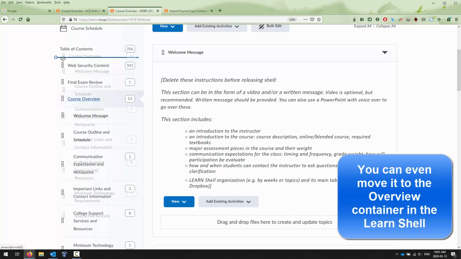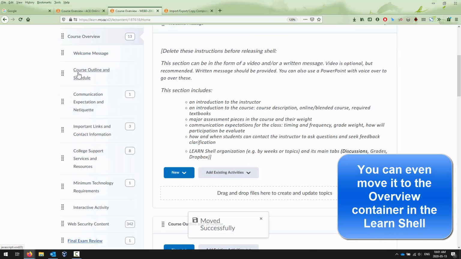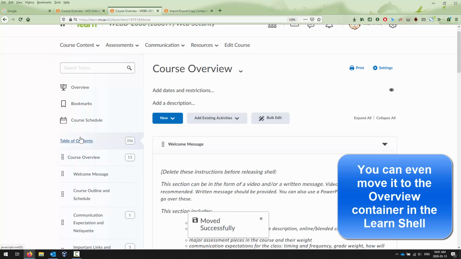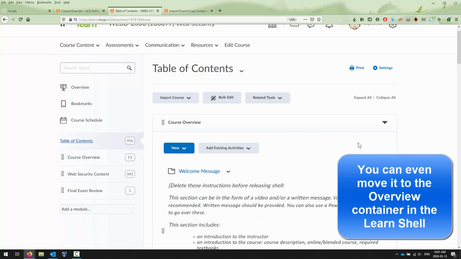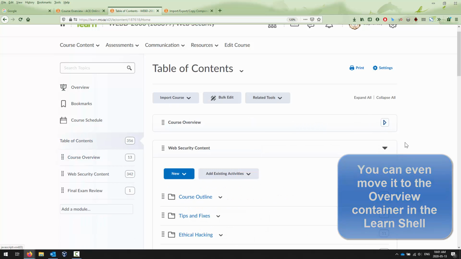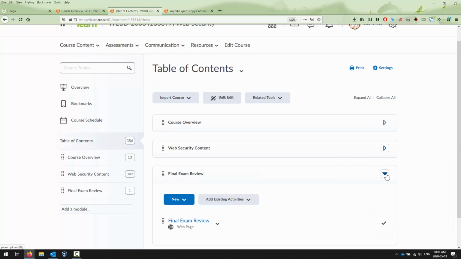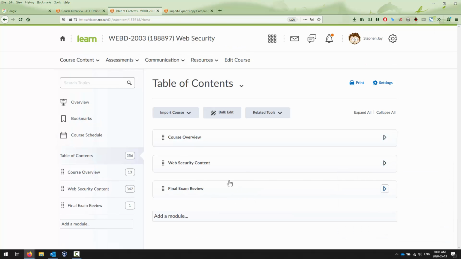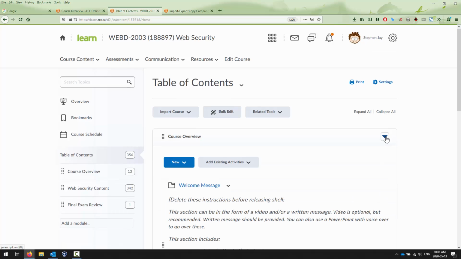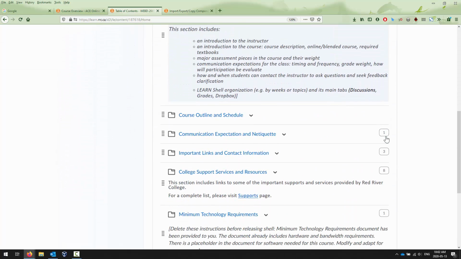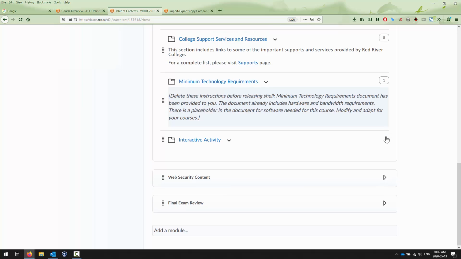I'm going to move it to the top of my table of contents. So now when I go to my table of contents page, it appears top center with all of my other content. Again, you can go into it, and at this point, this is regular Learn management.